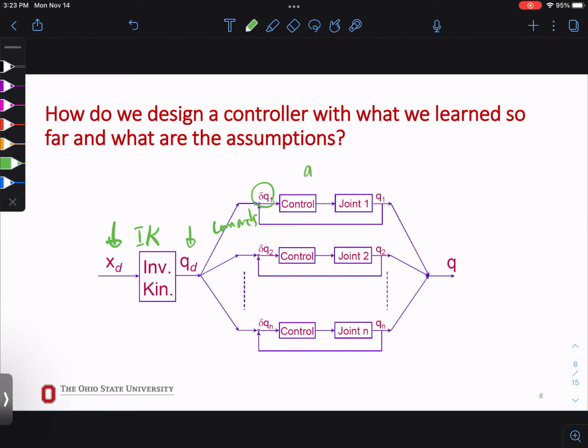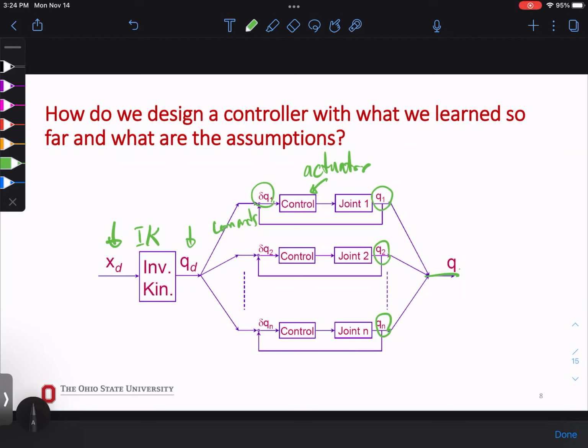Now, for a joint to move, we need to send a command to its actuator, right? So each actuator has its own controller inside of it, a driver. So the actuator will drive the joint to where we said, Q1, Q2 to Qn, right? So we get a vector of Q, which is all the joint positions, angles or translation. And we have the knowledge of that because we know how to calculate inverse kinematic. We just need to give them some desired value and then get the position of each of the joints.